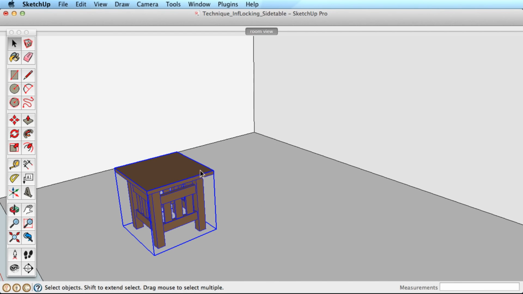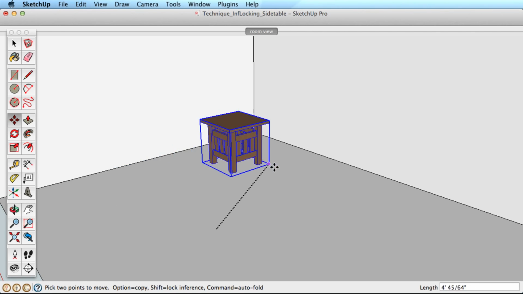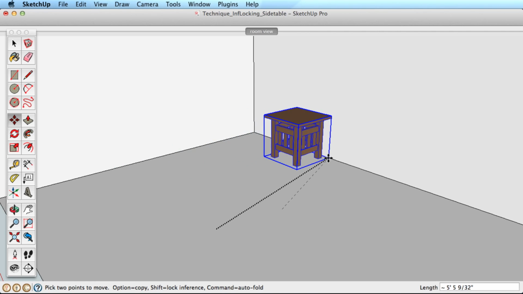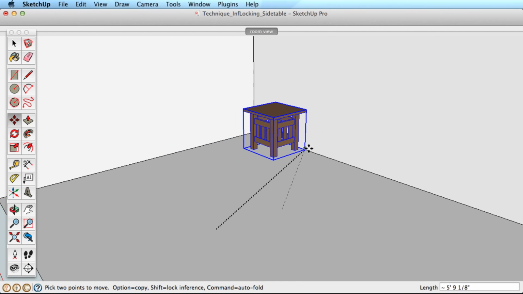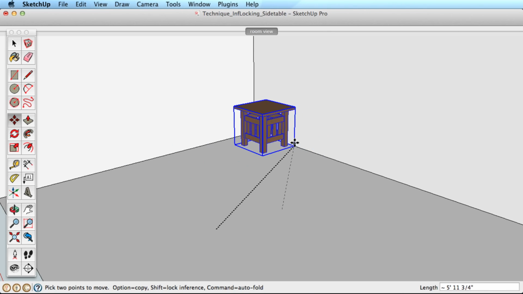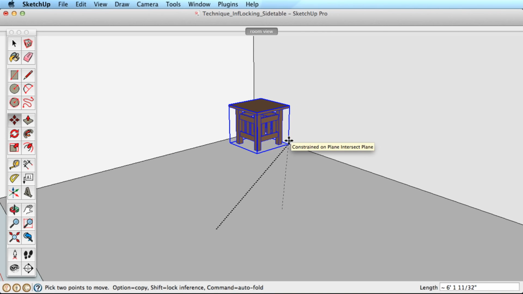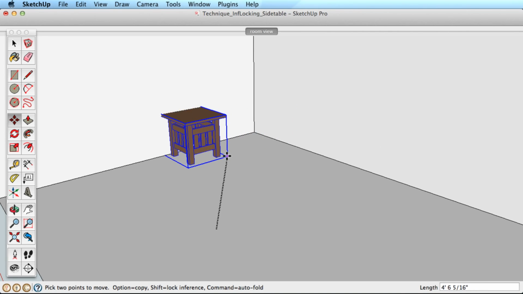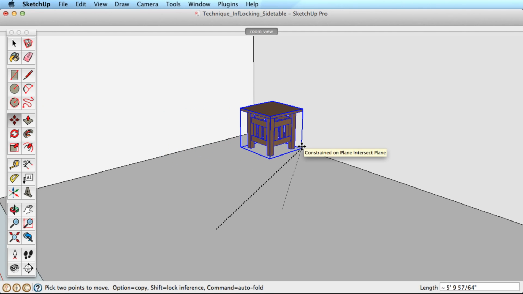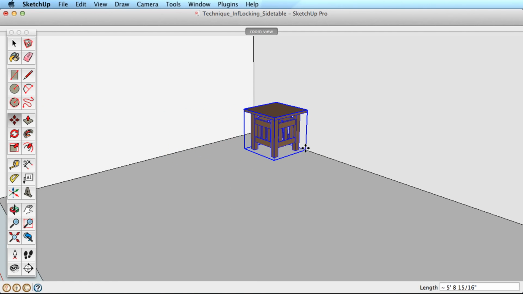First, select the table so it will be the object that is moved. Then, using the Move tool, hover over the floor first and hold the Shift key down to lock the floor surface. Now, while holding Shift, click on the corner of the table to start moving it from that point, which allows you to then reference the corner of the room. Locking to the floor keeps the table at exactly the right height, and it is easy to place the table somewhere along the wall. Be sure to click and finish the move before releasing the Shift key.